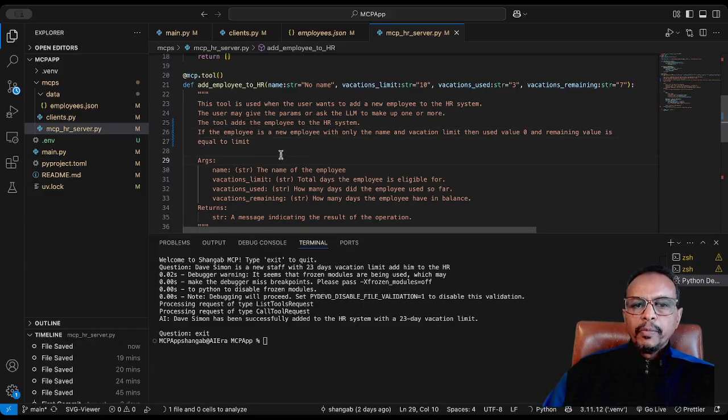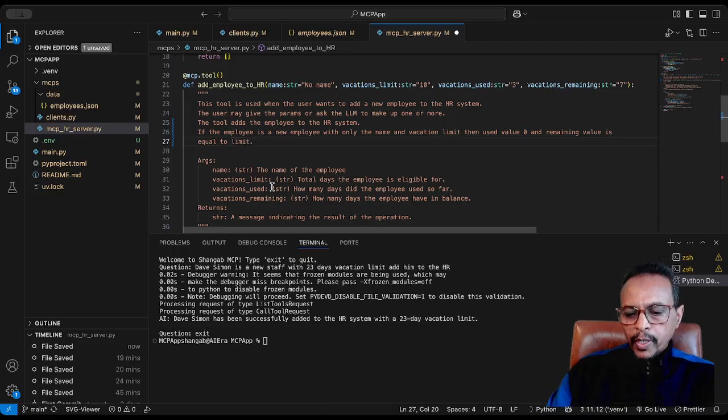You see, we have just added some prompting. So actually what you do in the tools of an MCP server is proper prompting. That's all we have to do.